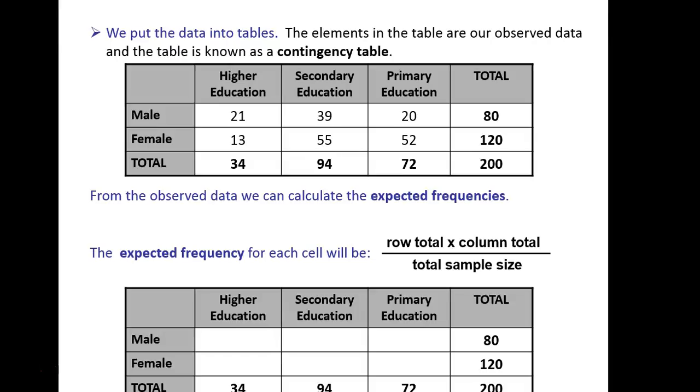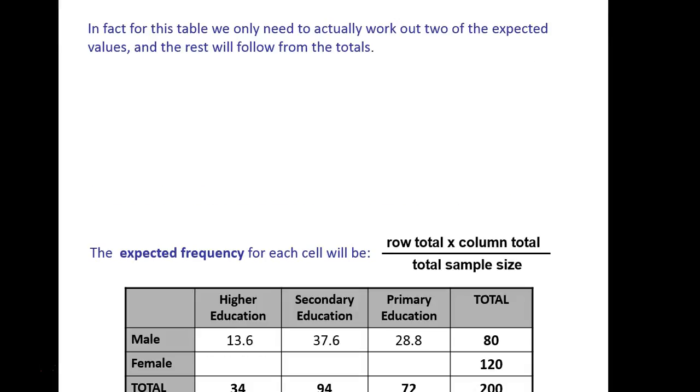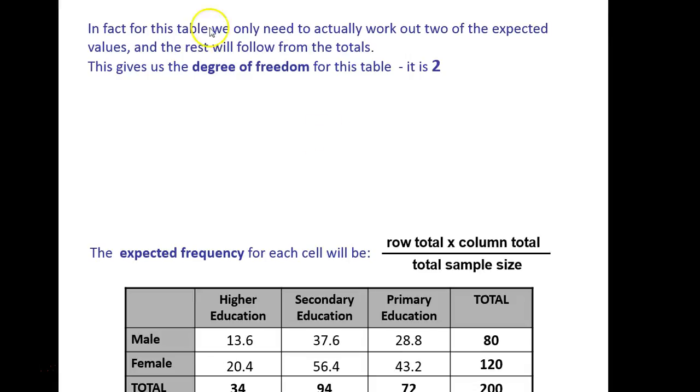So anyway, all this stuff that you see here at the bottom of your screen is all the expected frequencies that could either be done by hand or by calculator. Those 6 values. So there is something else in here called the degrees of freedom. Because of the calculator use, we don't really make use of degrees of freedom anymore. This was something that was needed with some of the older methods when you had to refer to table values and charts and things like that in order to get all of your information. For our purposes now, the degrees of freedom is simply something that you're going to get off your calculator.